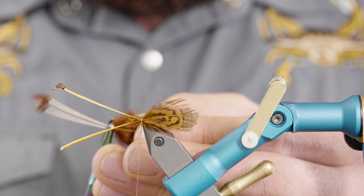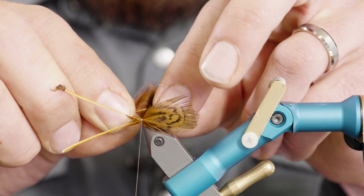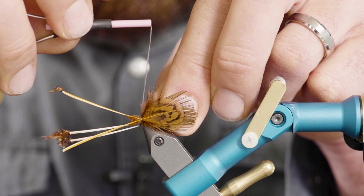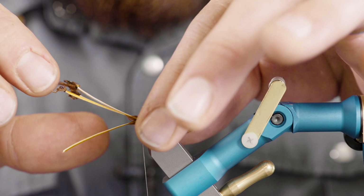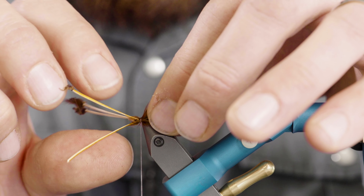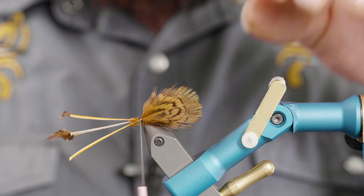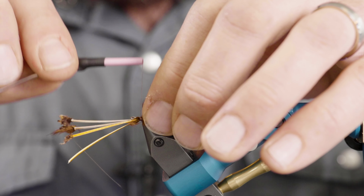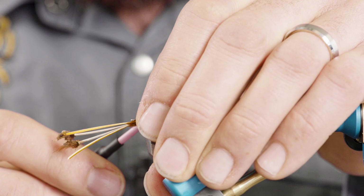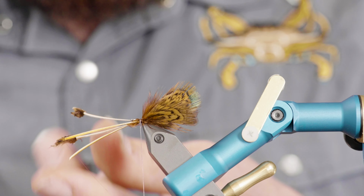So I'm mushing the stem of the feather. I'll line that up with the other two feathers. Two wraps, that allows me to mess around and really ensure that these are on the side of that tail shank. That's just going to really help the fly track. Okay, I've done mostly loose wraps. I've made sure that the stems are on the side. Once I have them where I want them, I'm going to make a wrap and pull the thread towards me. That should keep them from rolling.